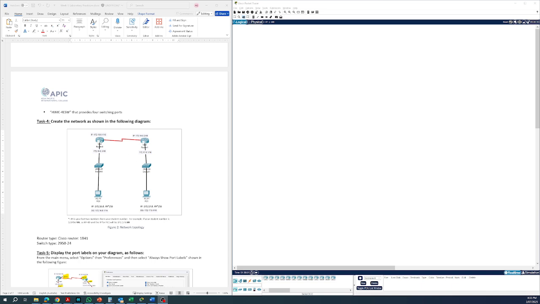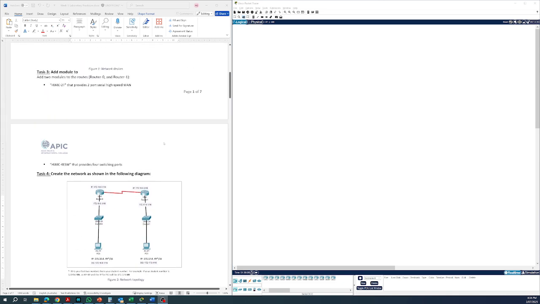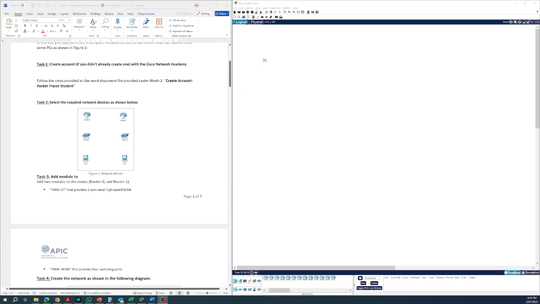Please note that the routers are required to add the interfaces, and before adding the interface you need to switch off the routers. Let's start by adding the routers. So 2 routers.